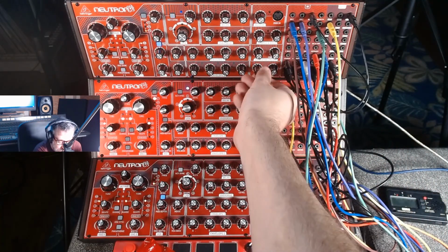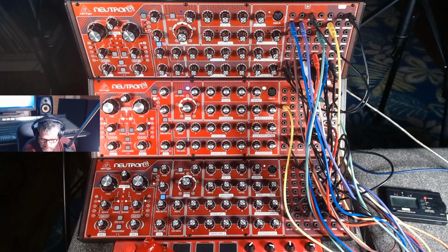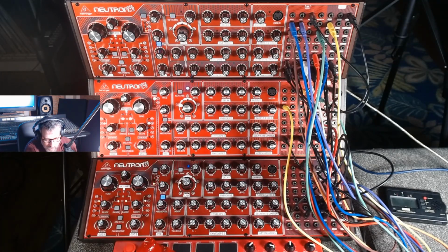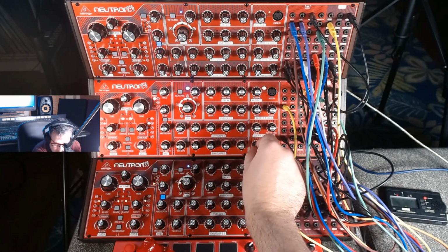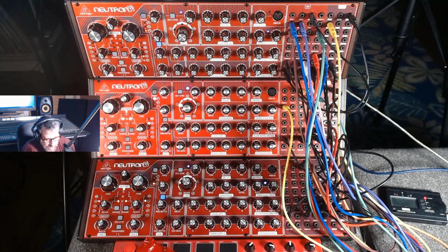Okay, so here's Neutron one, which is doing the wave shaping stuff. I have a layer right now of another square wave, an octave below. I'll put that in. And I have another layer of a square, an octave below that.